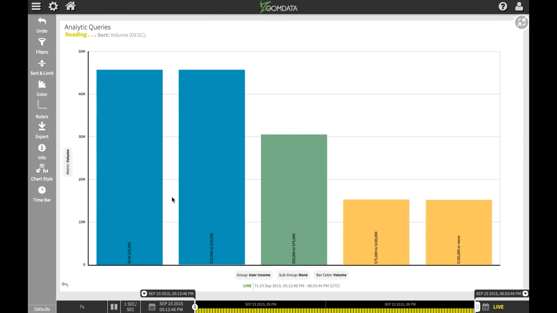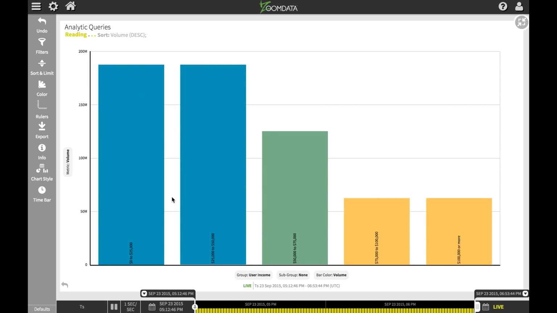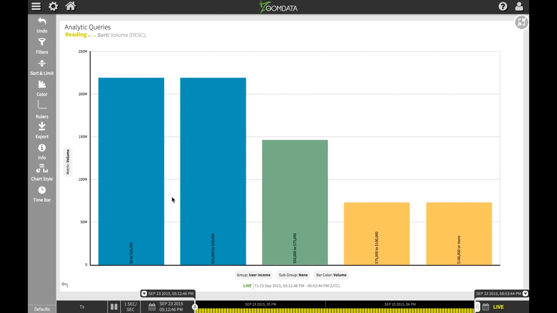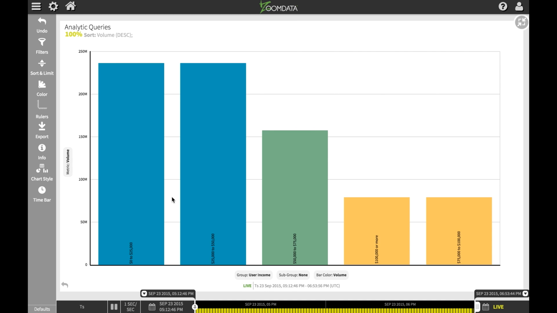We'll start with a simple bar chart that shows the whole table of hundreds of millions of rows, aggregated by the income range of the customers making the purchases. Note that we're running these queries live against the Kudu table. As I mouse over the bars, you can see that the data is changing because the rows are still being inserted into the table. As soon as data is inserted into Kudu, it's available to users for visual analytics with no latency.